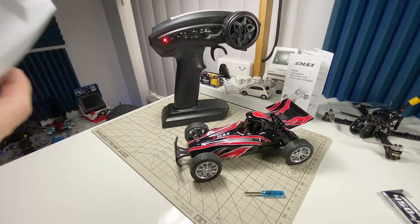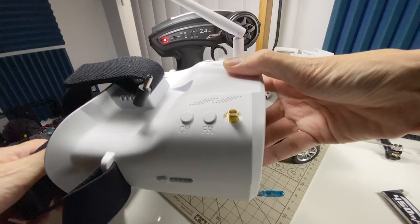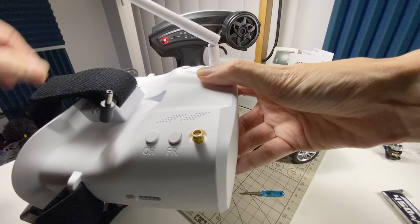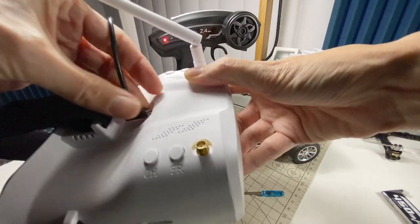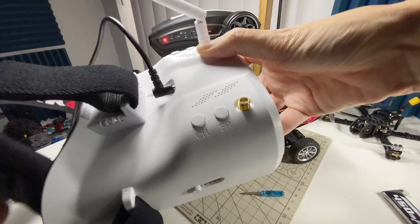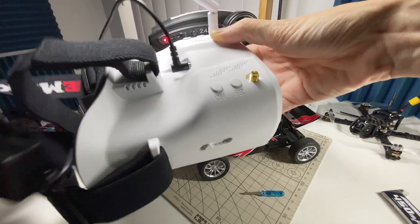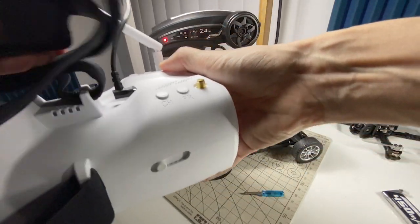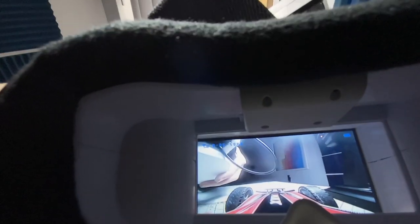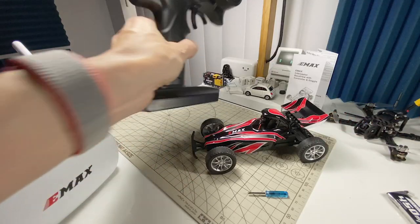So the goggles, not a bad set of box goggles. These are way better than, say, the Yixin 005s that come with the novice one. These are a nice step above that. Comes with a 1S 18650 battery, which goes in the back strap, and you also charge this with micro USB. Comes with one antenna, but you can add another one if you'd like. And the picture's not too bad in here. It stretches out the 4x3 image, but it's totally drivable, as you can see there. Pretty good looking picture.